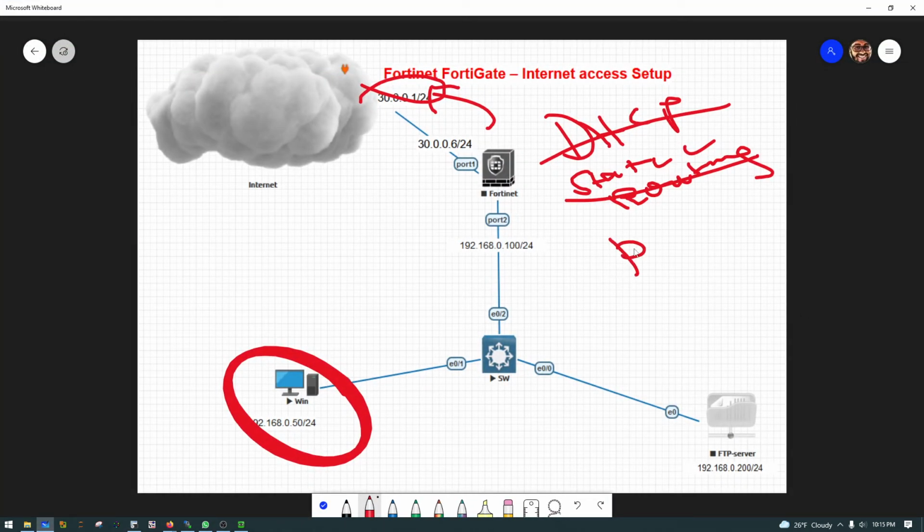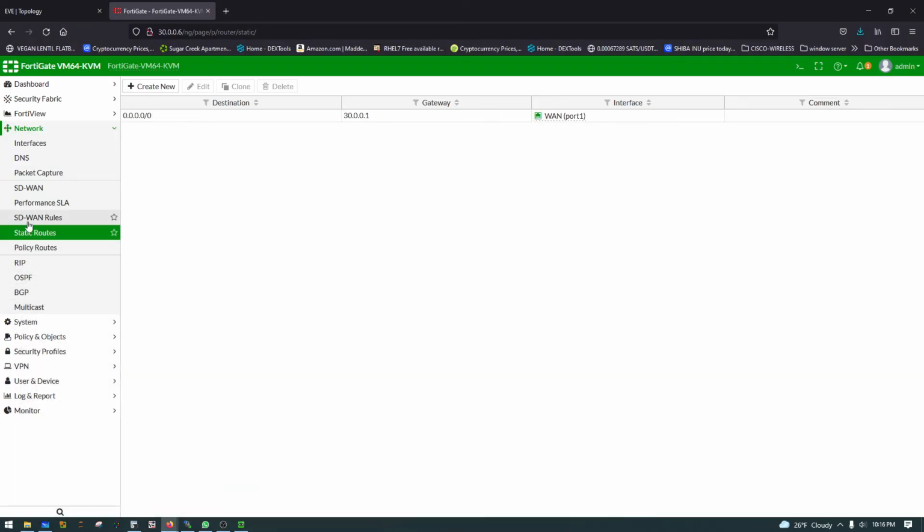Now we'll create a policy that allows us to communicate back and forth between the client and the FortiGate, the policy that allows us to route traffic to the WAN so we can have google.com or internet access.